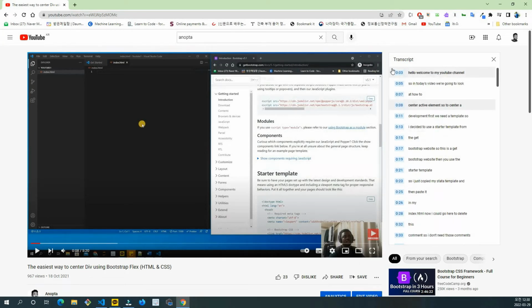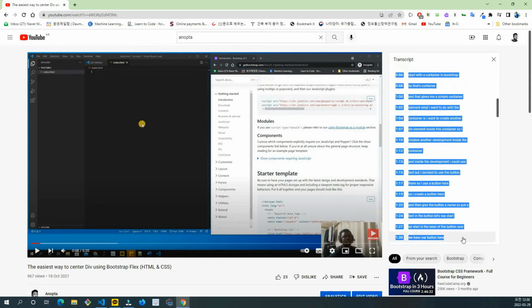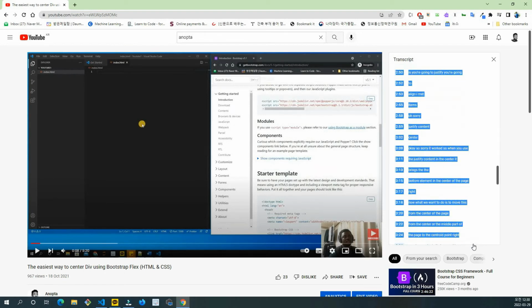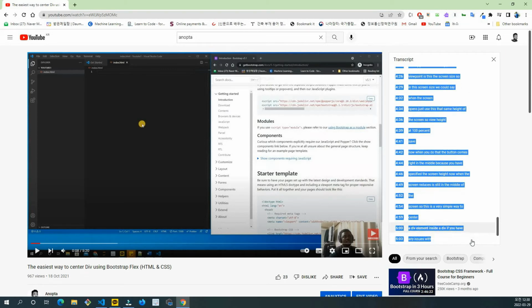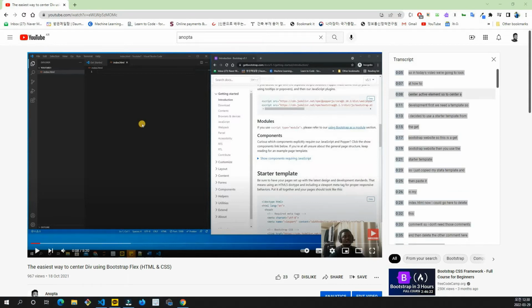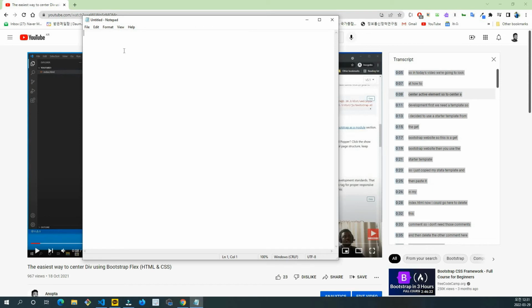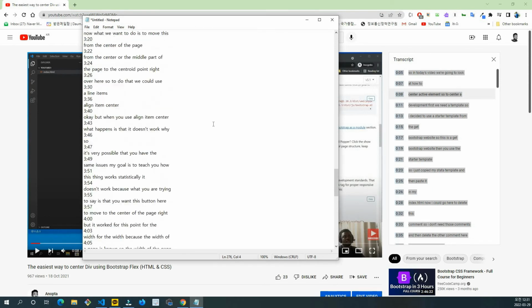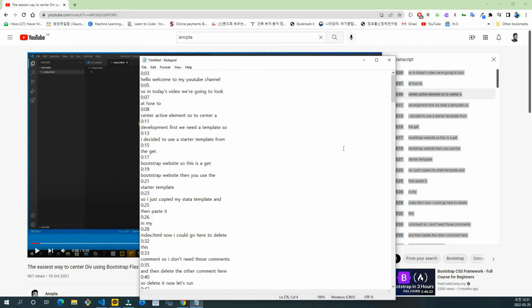So you drag it from here and then you copy up to the end. You do it slowly. Okay, so you copy it to the end and then Control C, everything is copied, and then I would use a notepad. You could paste it in Word, you could paste it anywhere, but I decided to use the notepad. So you could just copy and paste it here and that is it. You have the whole English version of this video.